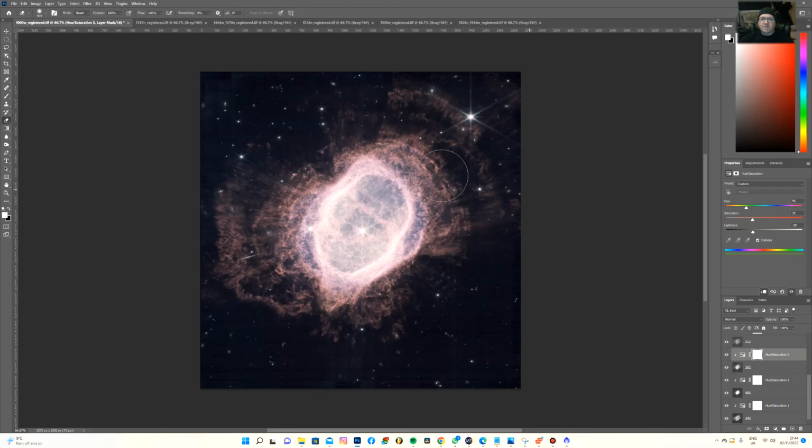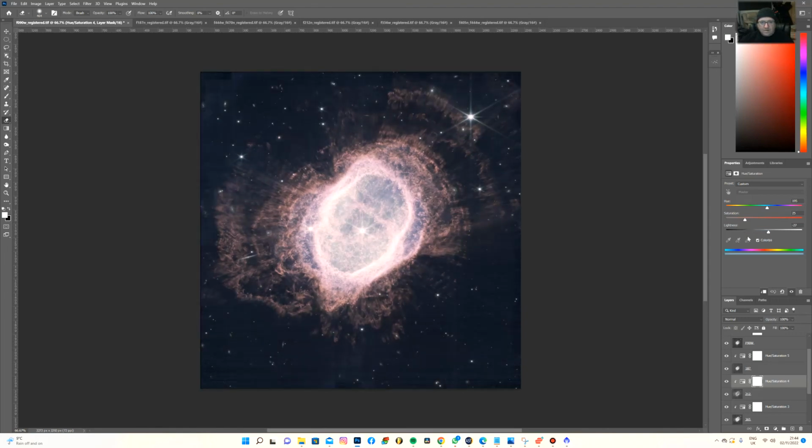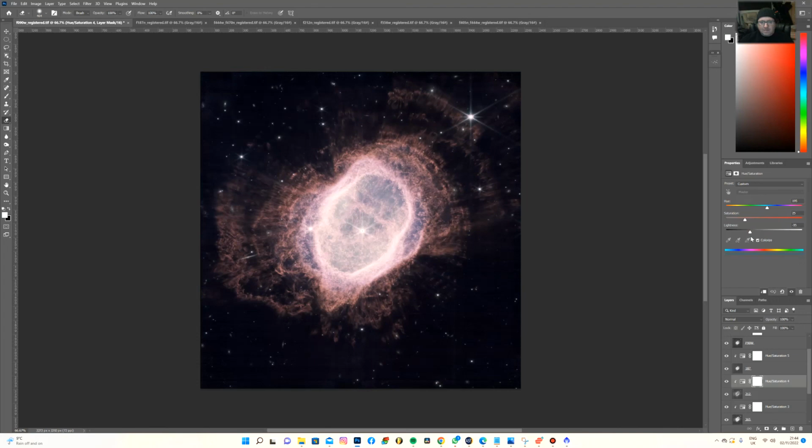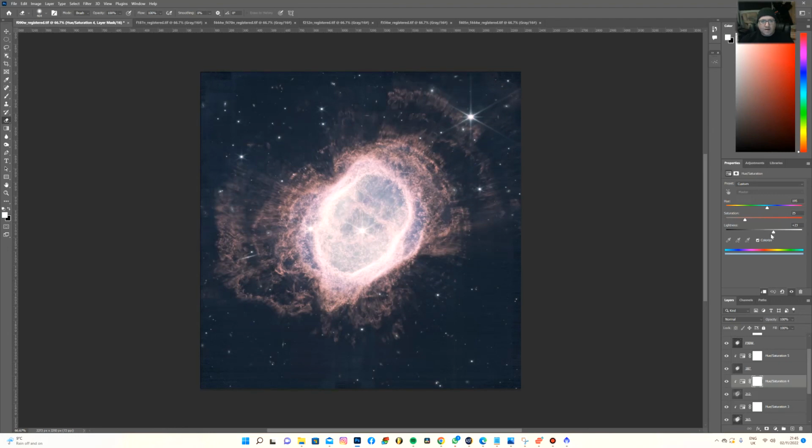Now for me personally, I like to have a look and see what we can apply to bring out the most detail and what gives you kind of a different look at different parts of the nebula itself. So kind of like pull that down a bit, because you can see the difference when you have that bright, the artifacts it was bringing.